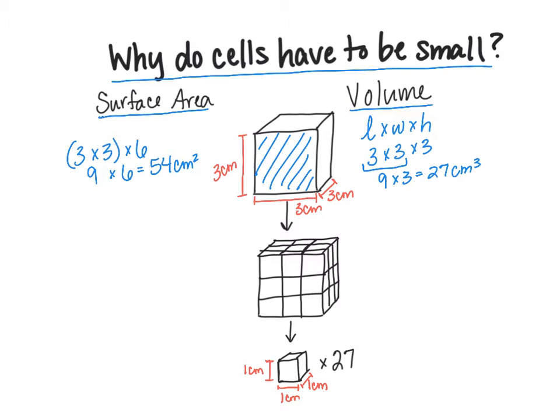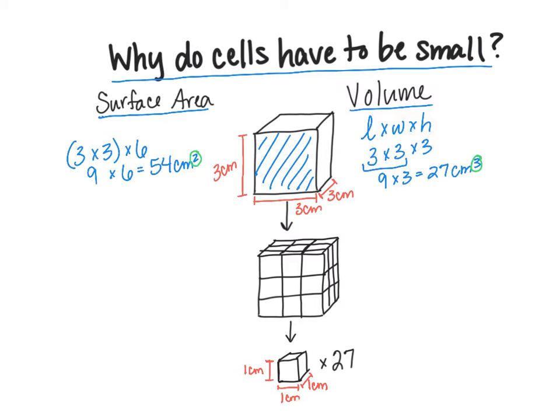The surface area is a squared function, whereas the volume is cubed. And what this means is that as the volume increases, it's increasing faster than the surface area. So if we were to take a box that is 4 centimeters on each side, you would have an increase in volume disproportionate to the increase in surface area. So the increase in volume would actually be more than the increase in surface area.